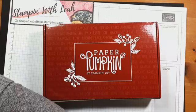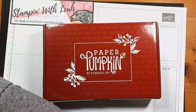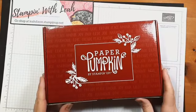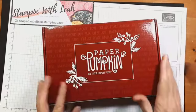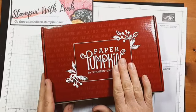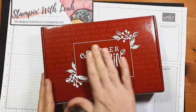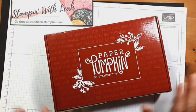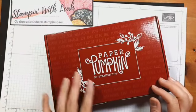I'm going to switch the camera over now to our fabulous box. It's a nice red Christmas box. All right, here we go. So we are here with our gorgeous Christmas paper pumpkin. And this is really nice because you can even grab a packing label or something and put it over top of this paper pumpkin, and you've got this really beautiful box with the little holly and everything, and it says love and harmony, in different languages. We've got German, French, and English for sure on here.